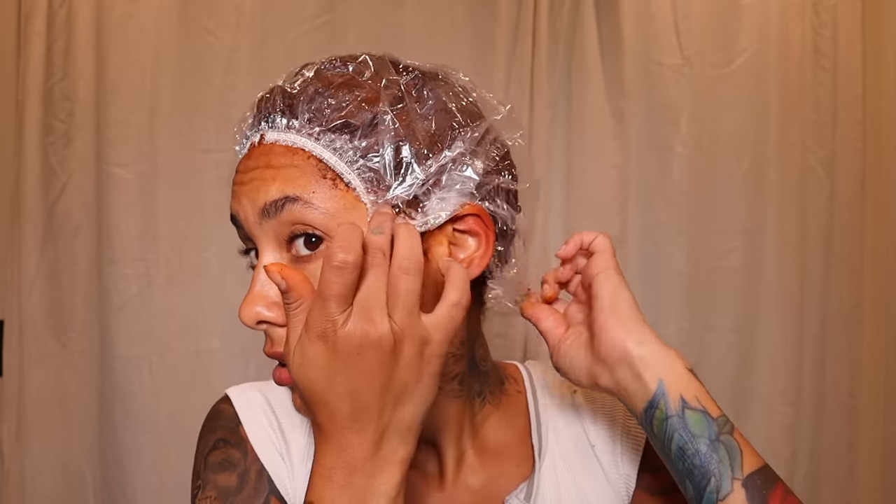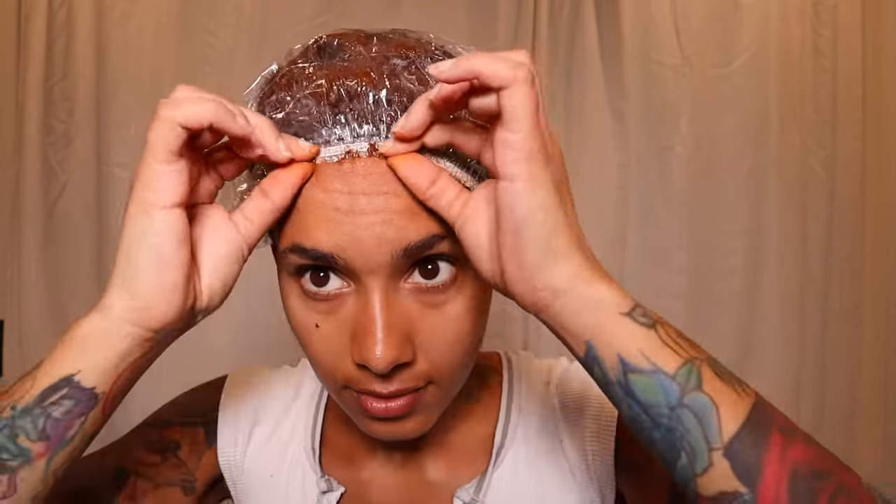Now that it's on, I'm putting my plastic cap on to circulate the heat. Hold this part so I can bring my little ear out. In the meantime I'm going to try to make my sushi rolls — I got wild-caught shrimp. If the recipe turns out great, I'll do a cooking tutorial for y'all because I do have my chef hat and my apron.